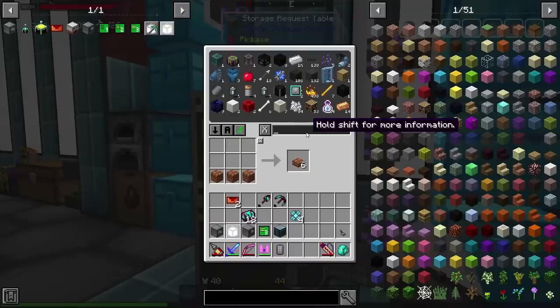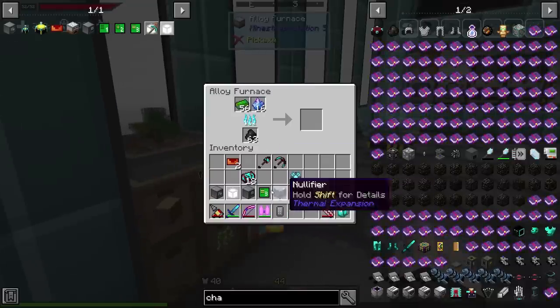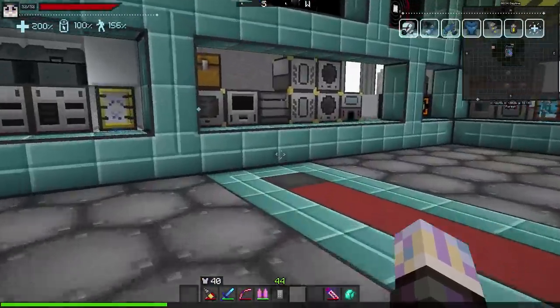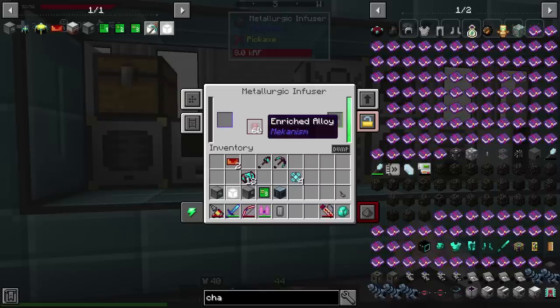So let's go ahead and grab some charcoal. There we go. Sweet. And hopefully that works. Yeah, that looks easy enough. And what else was I doing here? Anything else? Are we actually done? I think we might be after this, right?